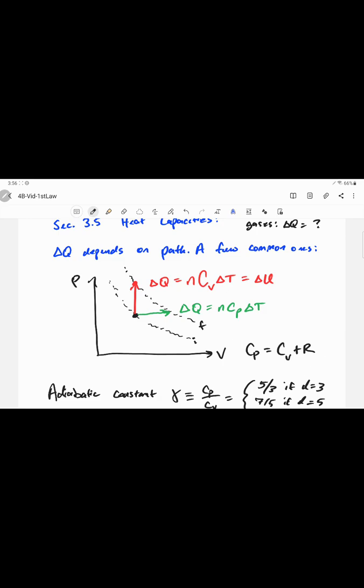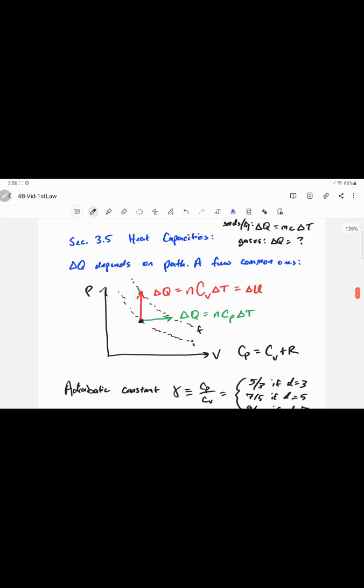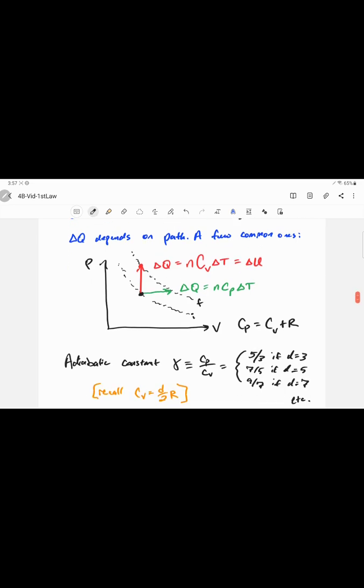And it makes sense that it takes more heat. So notice what this is saying. For a given delta T, it takes more heat to heat a gas up at constant pressure than it does to heat it up at constant volume. And the reason for that is some of the heat that you're giving the gas is being used as work. Remember, the gas is expanding, so it's losing some of that energy in the expansion. But at constant volume, it's not losing any of that energy. So you don't have to give it as much energy in the form of heat.